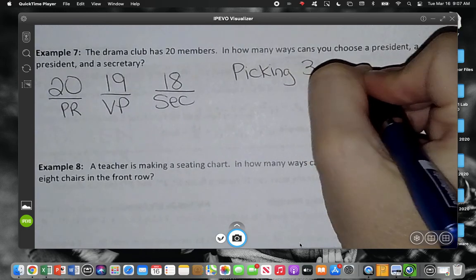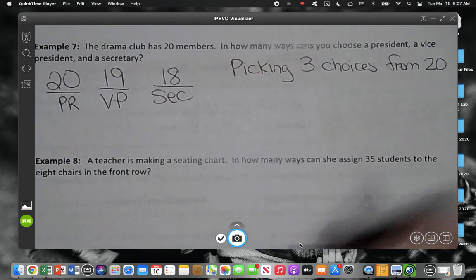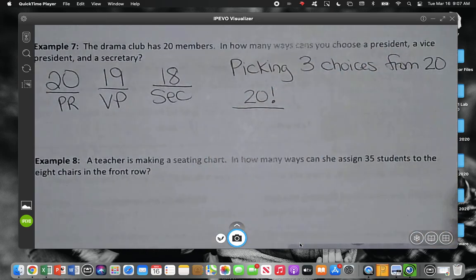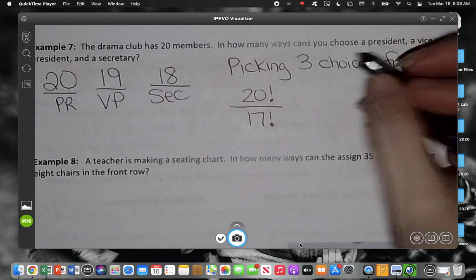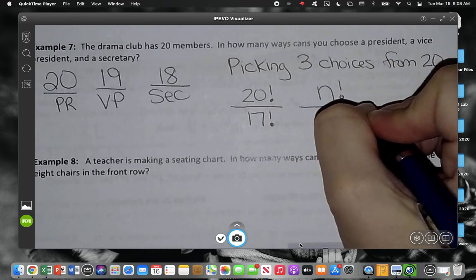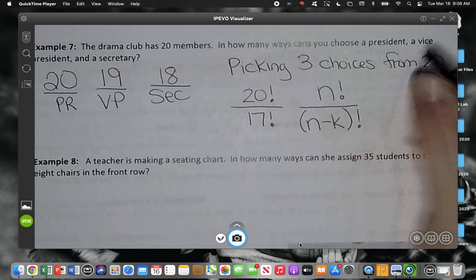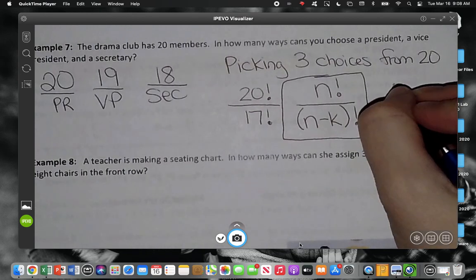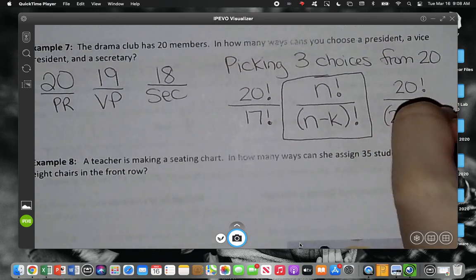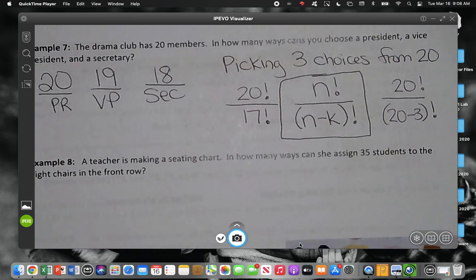So if you are picking 3 choices from 20, the formula actually tells you that it's 20 factorial divided by 17 factorial. Would that make sense? Okay, so 20 minus 3. The formula is actually however many choices you have. This is the formula that we will be using. So if you have a group, but whenever you're picking, the number is less. So like in this one, we're picking 3 choices from 20. So on this one, it was 20 factorial and then 20 minus 3 factorial. So then that takes out, because we're not arranging 20 things, we're only arranging 3 things, so we do have some to divide by. So that is the formula that we will be using.